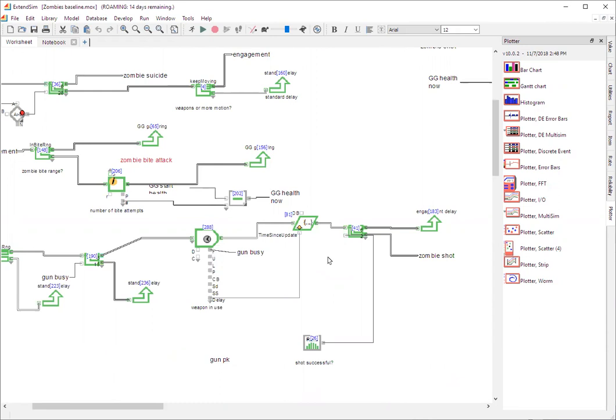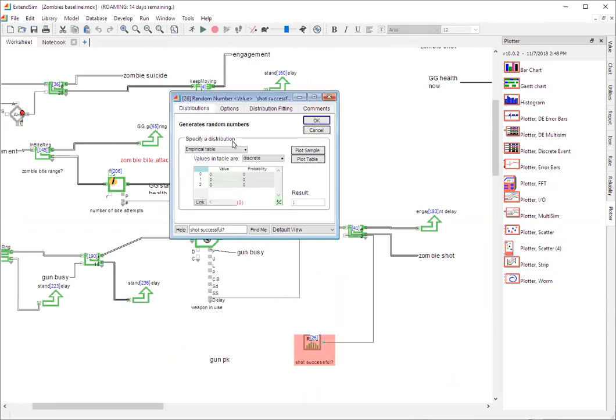Okay, so we already have speed set up, so we're going to use the speed here in order to decrement it if we get wounded. The first step, we already ensured that the speed is set up inside block 1. We now want to change the random variable so that it has 3 possible outcomes instead of 2. We do that by using an empirical table, which is another distribution. What that does is let us set each outcome according to a probability. There's several settings to this empirical table that I'm not going to go into, but for now we're just going to choose outcome 1, 2, or 3.